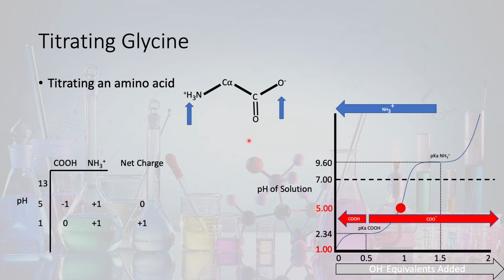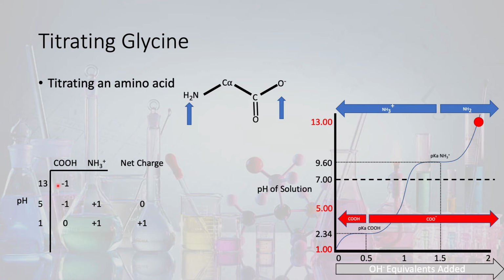Let's see what the structure of our amino acid looks like at a pH of 13, right over here. So now we are still far to the right of the pKa of our carboxylic acid functional group, and now we are to the right of the pKa of our quaternary amine. So this means that both of our functional groups will readily donate their acidic protons to the surrounding solution. So our carboxylic acid group doesn't change, it still has a -1 charge, but now we've lost that 1 hydrogen from our quaternary amine, and the charge on this functional group is 0.